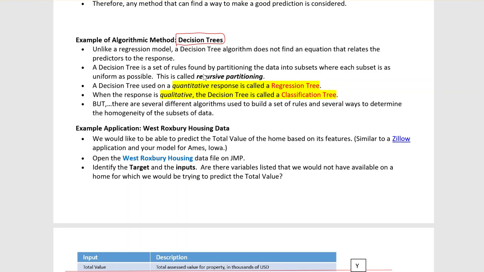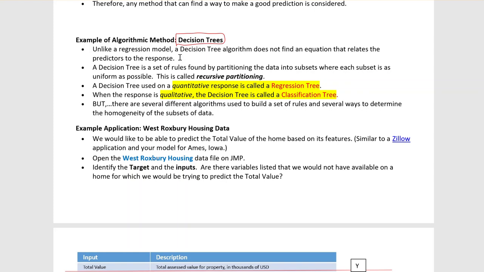So here we just introduce another method, and this method is called the decision tree. A decision tree is a more intuitive way to show the predictive results. It will show you a tree from the top to the bottom, and then you just follow the classes, follow the groups until the end. Then you will find the predictions. We'll talk about this in detail.